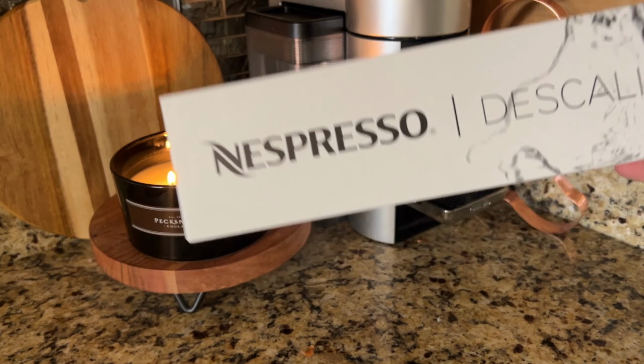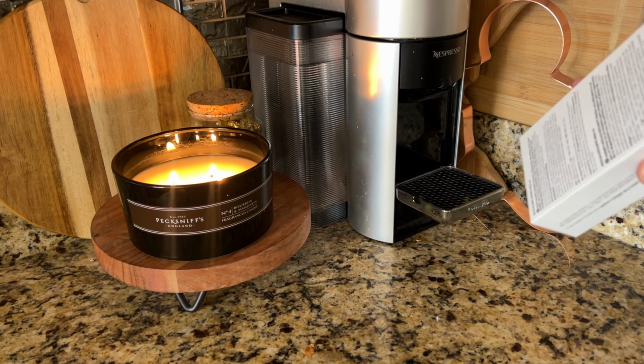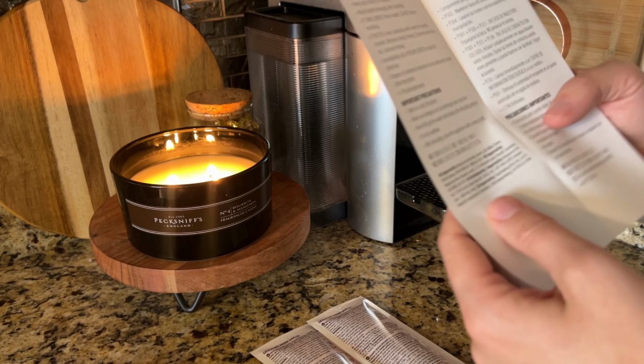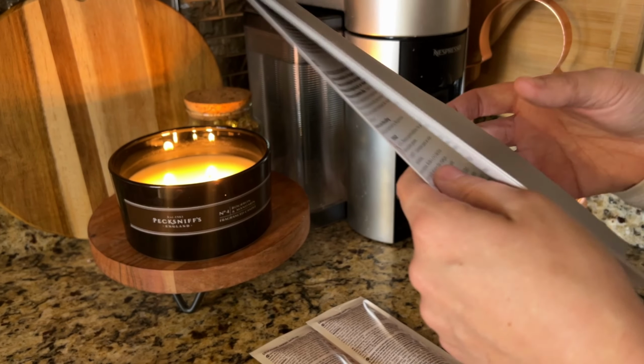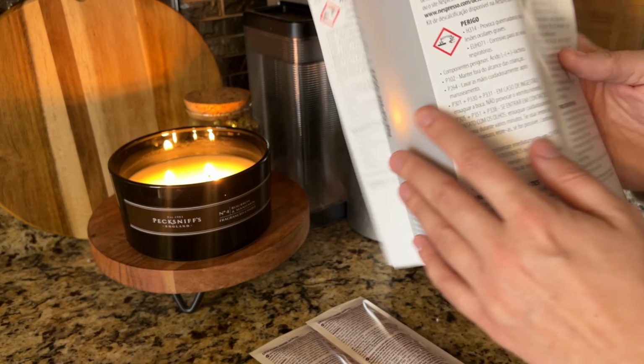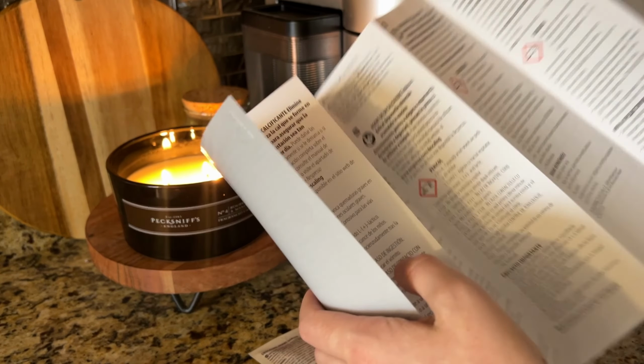So today we're descaling the Nespresso. I've never actually descaled my Nespresso. Descaling agent. Okay. It's just telling me what descaling agent does. It's not telling me how to use it. This isn't helpful. It's not telling me how to actually use this.